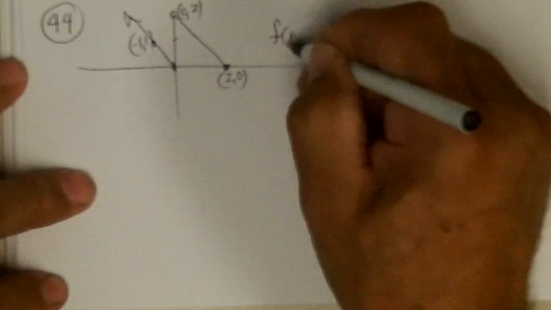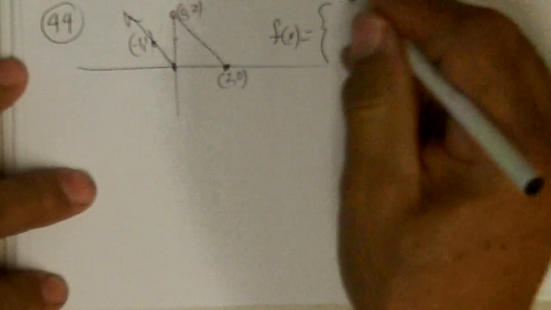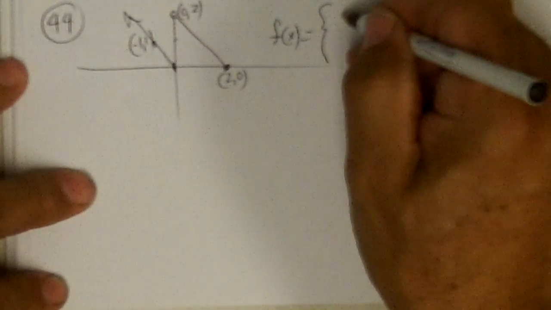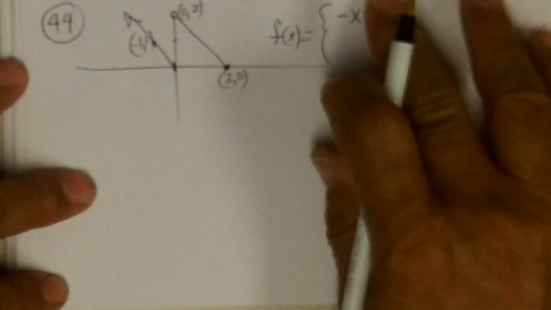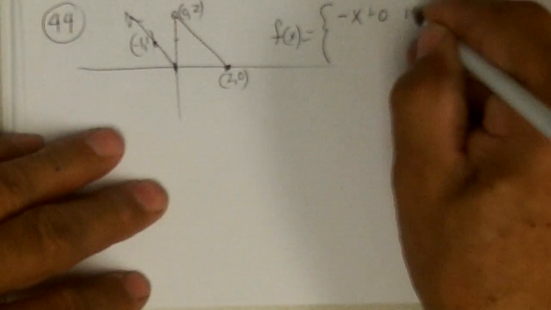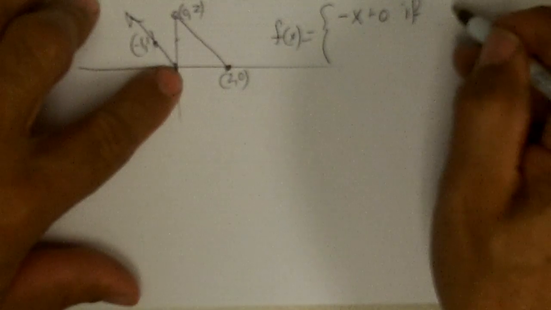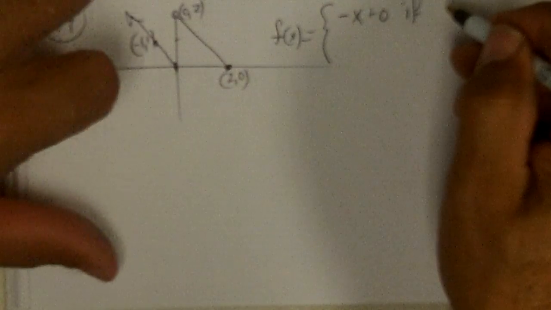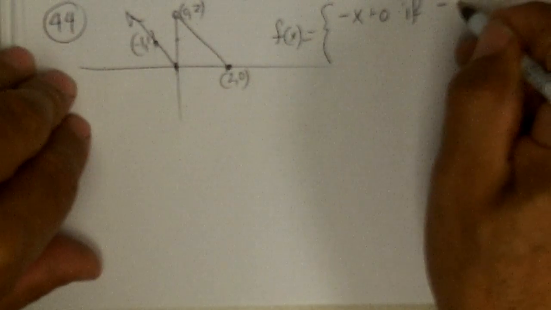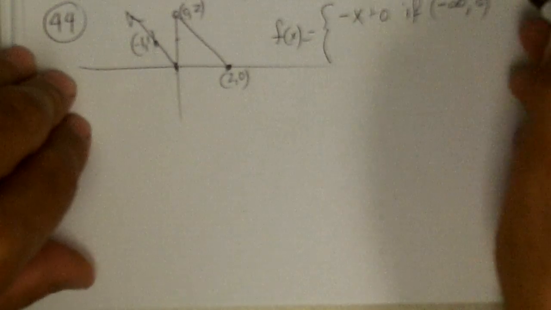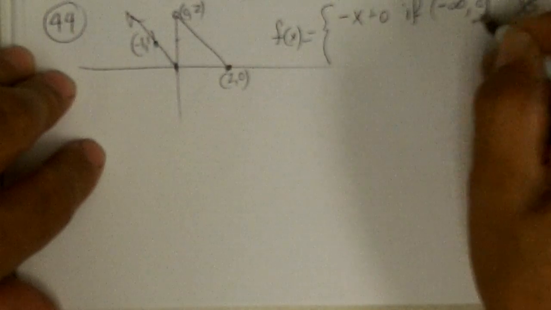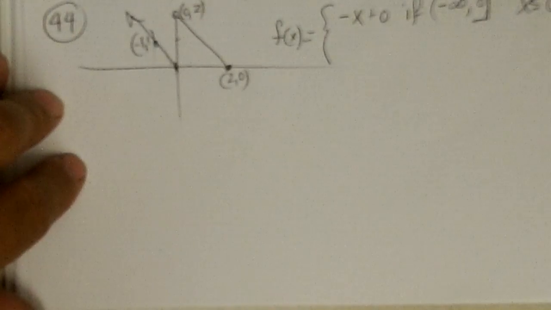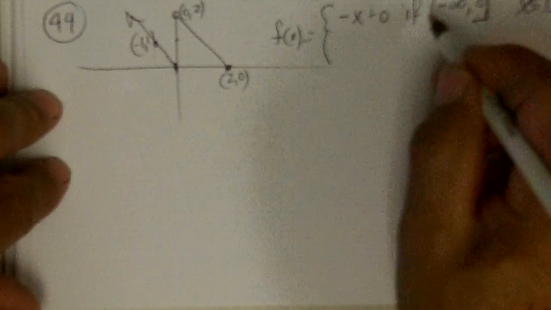So the function would be a line that's got a negative 1 slope, so it's negative x plus, and it goes to the origin, plus 0, or just negative x. Y equals negative x is this line. And we do that if x is on the interval from negative infinity to 0. Or we could say x is less than or equal to, including 0. Okay, so you could use that here instead of that.